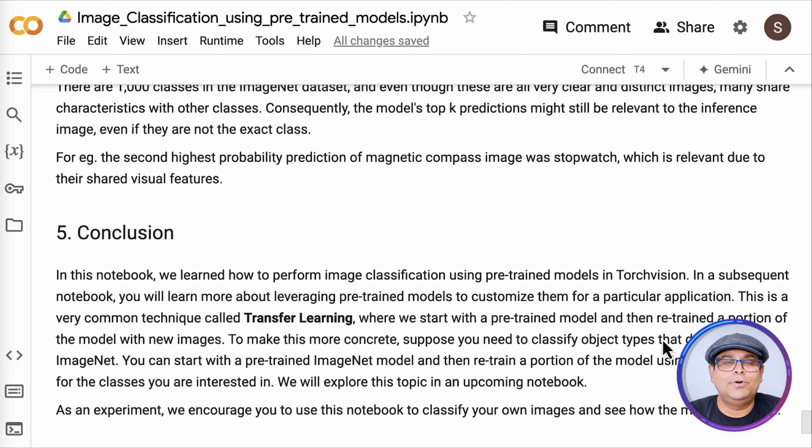notebook. In the next notebook, we will learn how to fine-tune these pre-trained models. Because these pre-trained models are trained on a very large data set, millions of images, if you want to do it yourself, it is going to take a long time. So there are a lot of benefits if you can actually take this model, which has been trained on millions of images. Even though your problem may be slightly different, you may be solving a different classification problem, if you take these pre-trained models and do something called fine-tuning, you will be able to solve your problem.